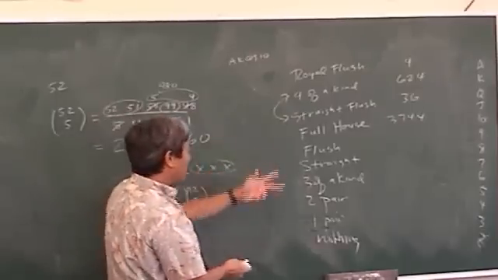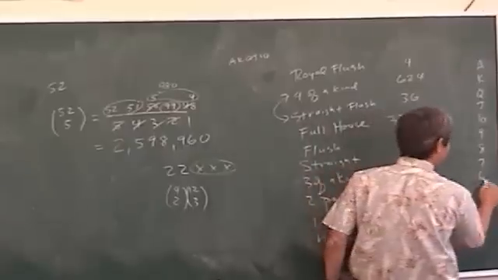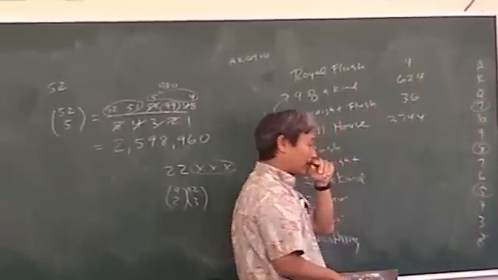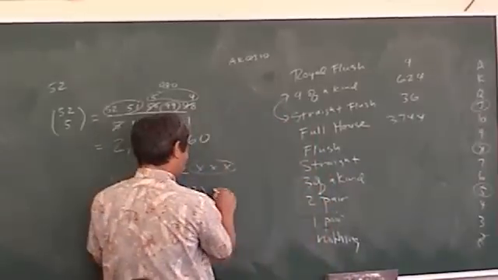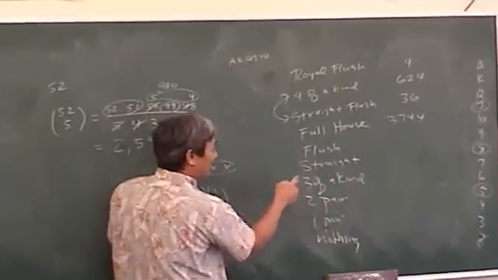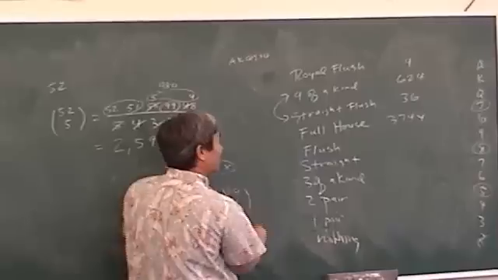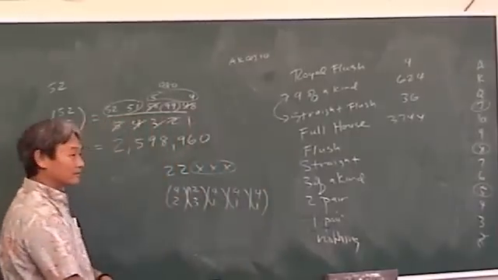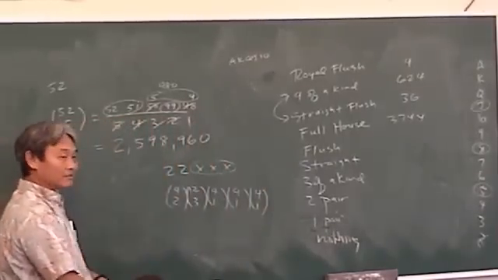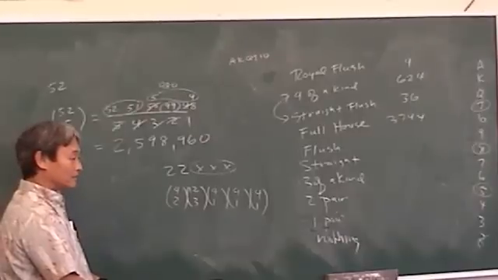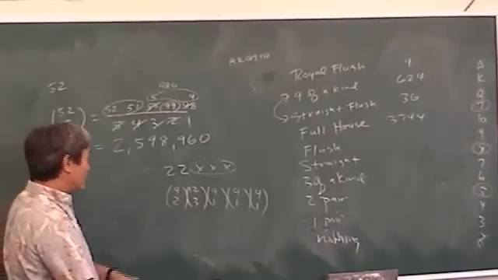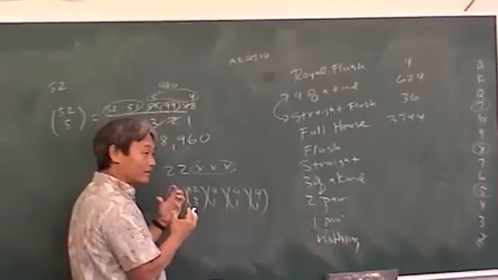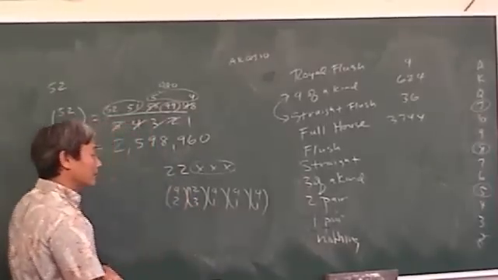Now, once you pick the 3 of them, let's say you pick the 5, the 8, and the jack. How many 5s are in the deck? How many ways can I pick 1 of them to be in the hand? 4 choose 1. And then what about the 8? 4 choose 1. What about the jack? 4 choose 1. There you go. You guys understand that? Because you got to make sure these 3 cards do not pair up. They have to be all different. And that's your answer right there.